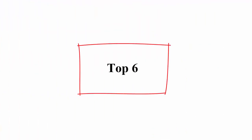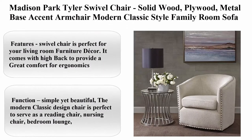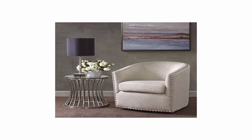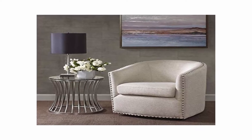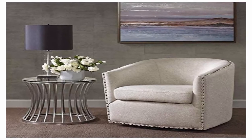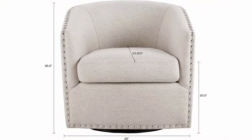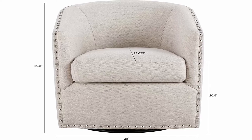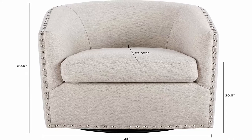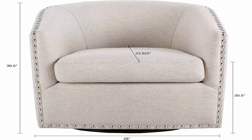Top 6: Madison Park Tyler Swivel Chair, solid wood, plywood, metal base, accent armchair, modern classic style family room sofa furniture, Natural. Furniture Base Movement: Swivel. Room Type: Bedroom, Living Room. Color: Natural. Form Factor: Upholstered. Material: Wood. Features: Swivel Chair is perfect for your living room furniture decor. It comes with a high back to provide great comfort for ergonomics and a robust mechanism for smooth 360 degree rotation. Natural color finish will blend in with your decor nicely.